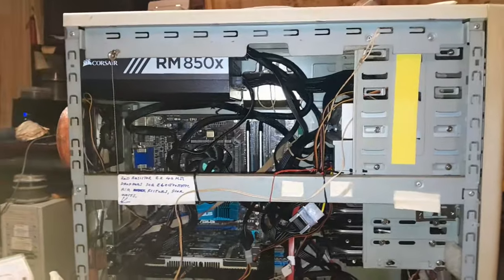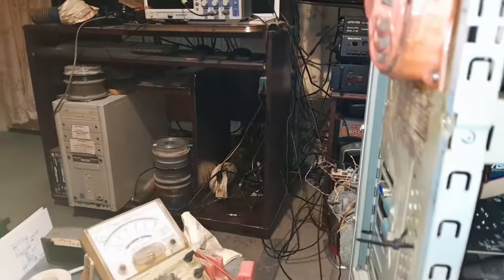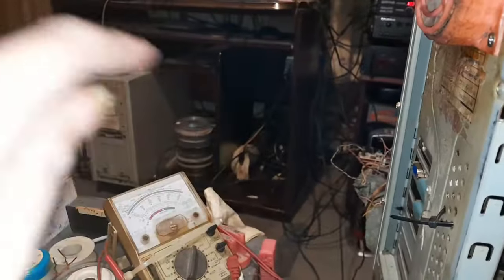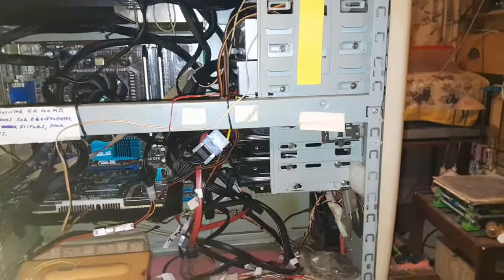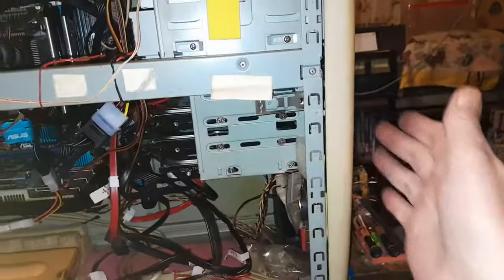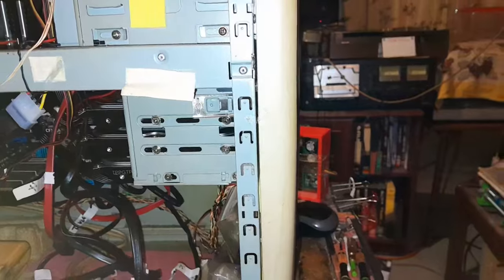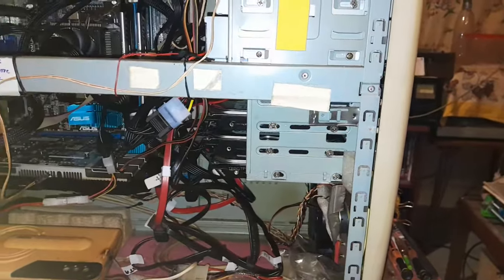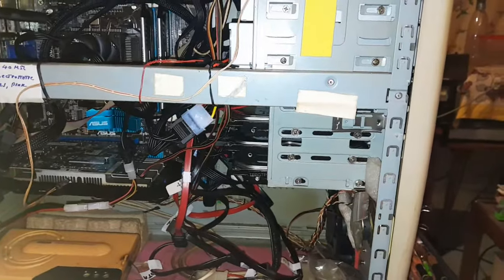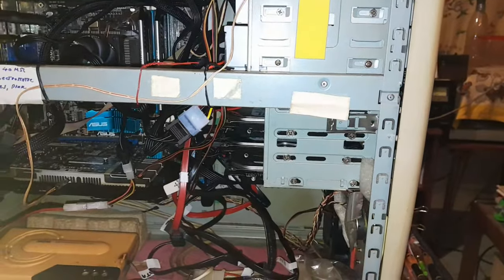Okie dokie, I'll stop it for now because I've got a fart about plugging all them damn cables down there into it and see what happens. Yeah, oh yeah, that's another thing. I did leave some data on that disk, so it's probably going to have to format that VMware disk that I was using. There is a few backup images on there, but they're all old backups, so I'm not too fussy about losing them.